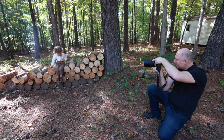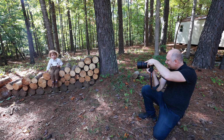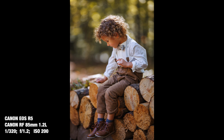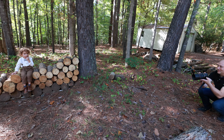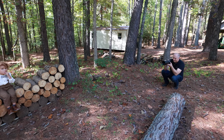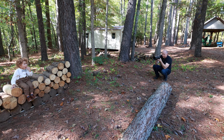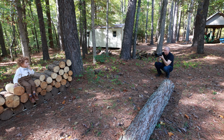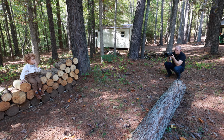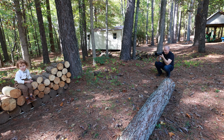Nathan, hello. Oh, what do you see there? I like this shot. My thing is to let the kid do whatever he wants to do, and you just wait for the opportunity that he's gonna give you. Can you put your hand down? Put your hand down. The other hand, the other hand. Wow, what's that? Cool. Peekaboo.